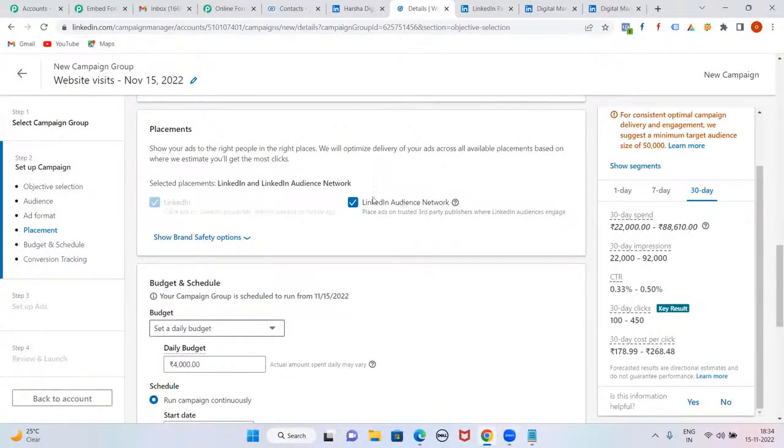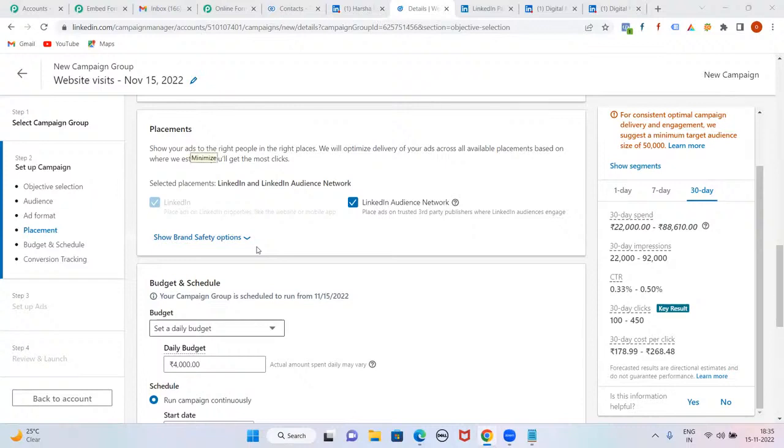By default, LinkedIn and LinkedIn Audience Network. Any guess what is the LinkedIn Audience Network with our previous information? Can you guess what is this? Any idea? We have same kind of option in Facebook. If so, what is that? Sushmita, any guess? Have you ever heard of Audience Network before? Salim? Any idea? Sushmita, any idea? Maybe I might be wrong, sir, but any other person, blogs or something, like different pages.